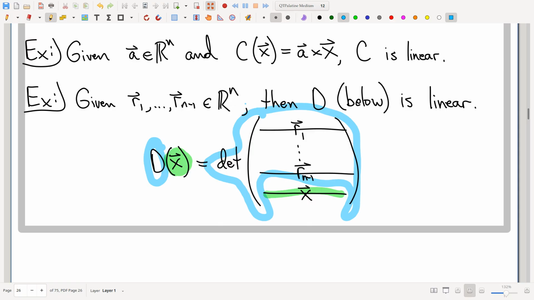Yep. And that number would be the same if you placed the x in a different row? No. It would be different. That's a great question. If you define d by putting the variable vector in a different row, then you do get a different function. It would still be a linear function, but a different linear function. In fact, y'all may recall when you switch rows when you're doing a determinant, there are predictable rules about what happens. So think back to linear algebra and all that business.